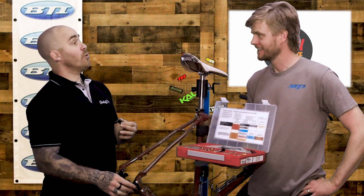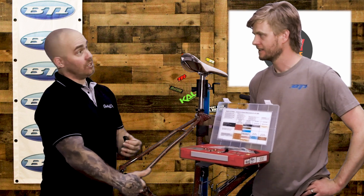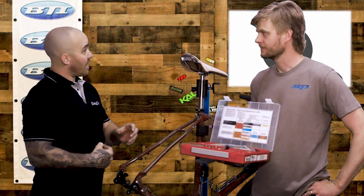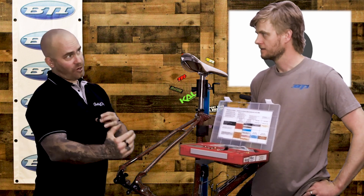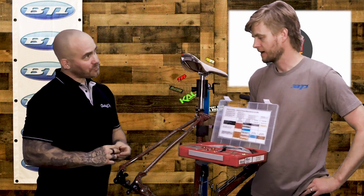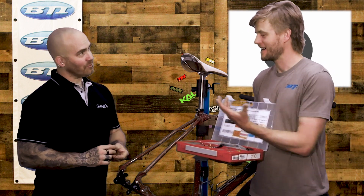Equally, we don't want it to be so thin that the bolt inserts into the hub so far that it clamps the shifting mechanism or damages an internal axle. So that's what we're trying to do. We're trying to get that fine line between too much and too little. It's a pretty simple system to do that in a really cool way.